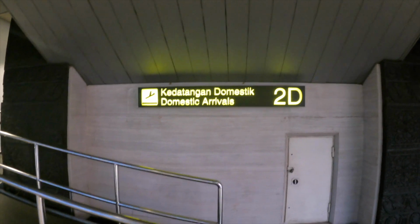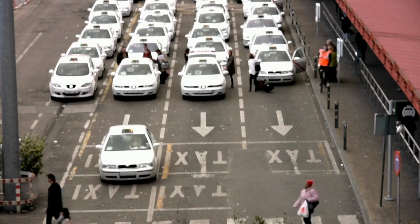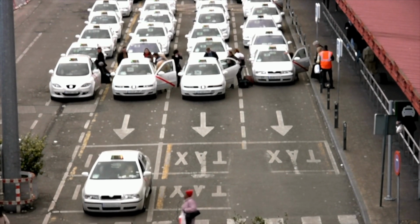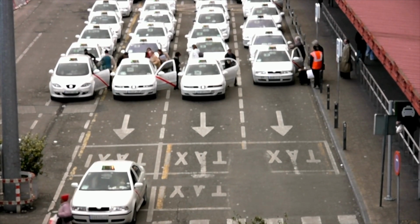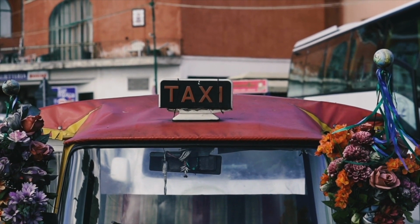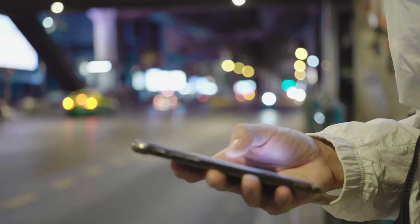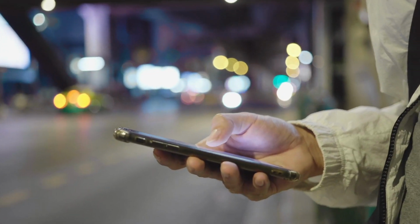Let's start at the airport. When you arrive into Jakarta Airport, you're going to have a few options of how you can get into the city centre. The first is, of course, a taxi. Walk about 8 centimetres outside of the front doors of the airport and you're going to get bombarded with hundreds of taxi offers. This is the simplest and possibly the quickest way to get into the city, but also the most expensive. You'll normally get a taxi for around 250,000 IDR, which is around $16.